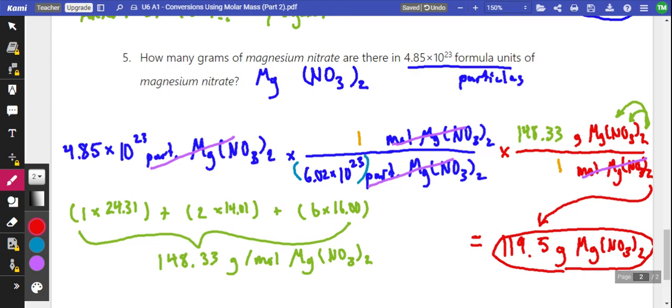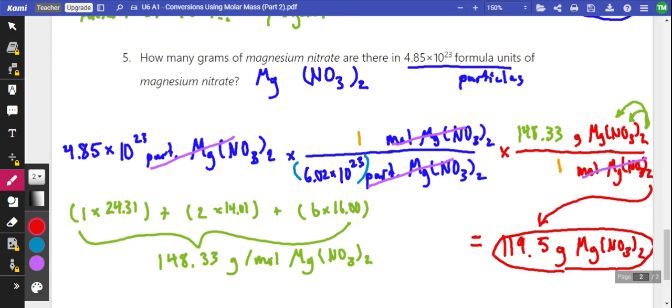Okay, now I want to mention real quick, there isn't anything technically wrong with stopping after this conversion, getting an answer, and then doing another fraction bar to convert. But it will save you a lot of time to be able to just string these together and punch it all into your calculator at once, especially because we might not stop at conversion factors that take 2 fraction bars. We might go on to do one that takes 3 or maybe even 4. So again, it will start to save you a lot of time if you practice it now and get used to doing multiple conversions in a row rather than stopping every time you do a conversion.